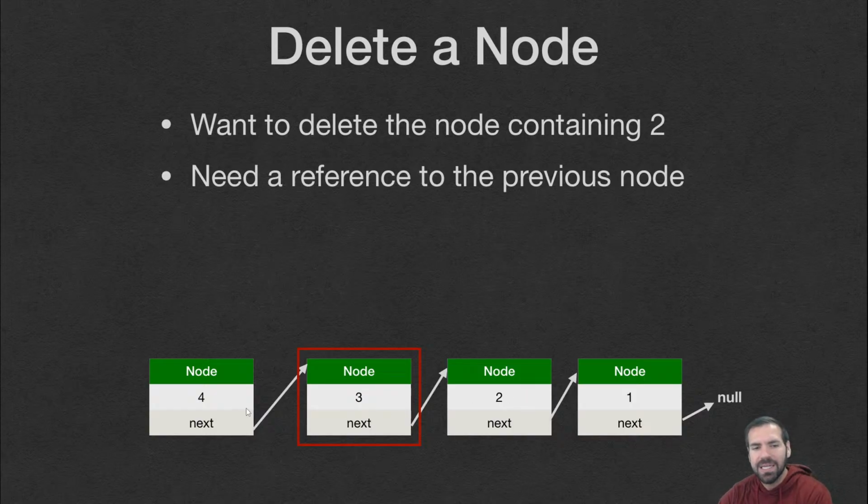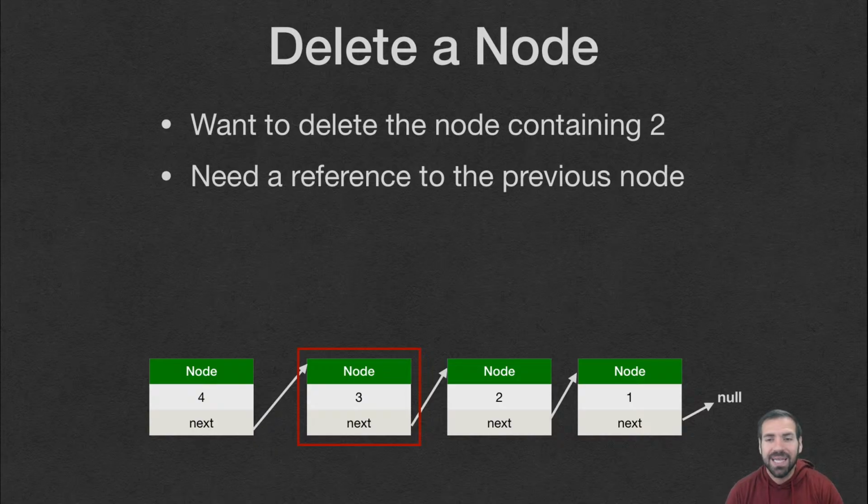And this will be the last node in the list. What is more of an edge case is removing the first node in the list. To remove the first node in a list, the way we have the song class set up, you're going to update the instance variable itself. The instance variable refers to the first node in the list. Instead of referring to this node, you would update the instance variable to refer to its next node. So that one does take a little bit more work in your code.